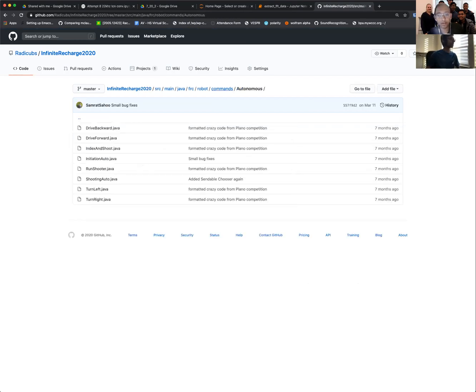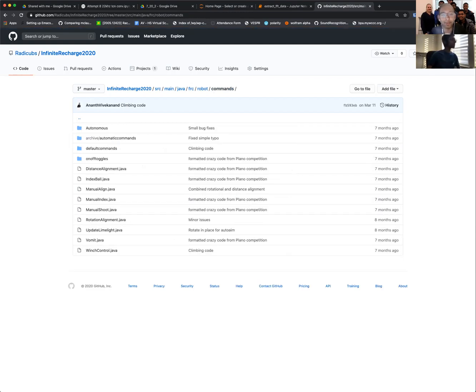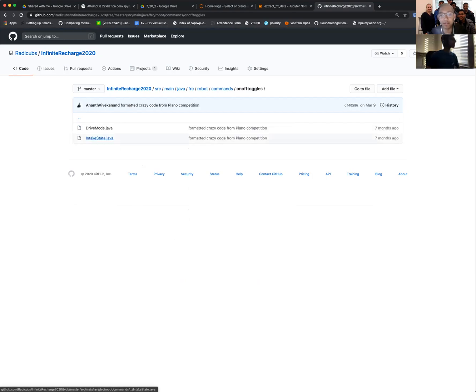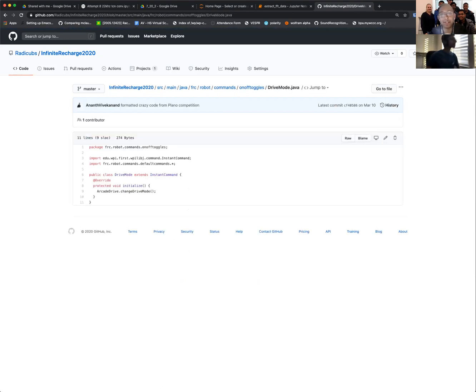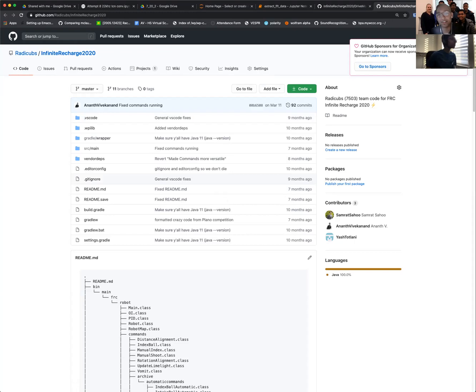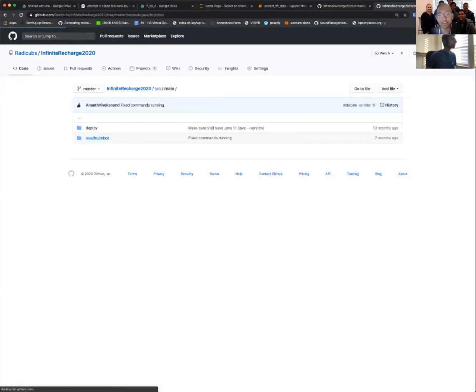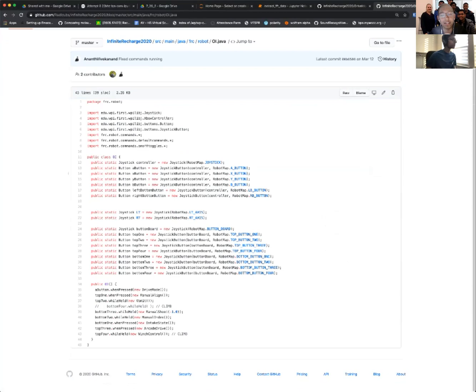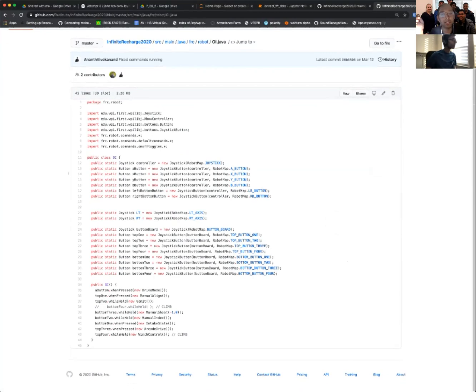All right, so Samrat, do you have anything to add about that? No, I mean, once again, like Anand said, there's modularization. In that example, we were using what we call sequential commands. Those are part of command groups, and for sequential commands, basically what it does is that it runs one command after another. There's also another type of command that you can use, and those are called parallel commands. What parallel commands allow you to do is run multiple commands at the same time.